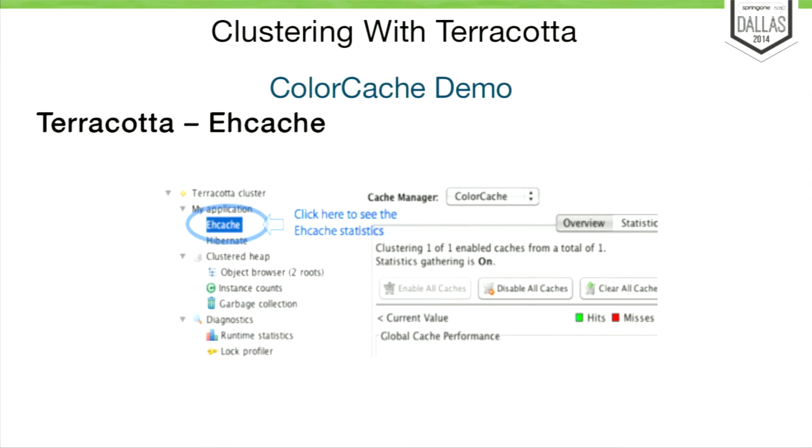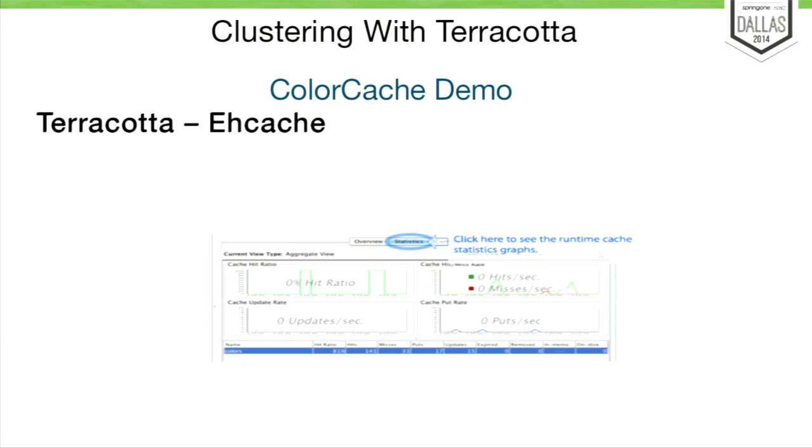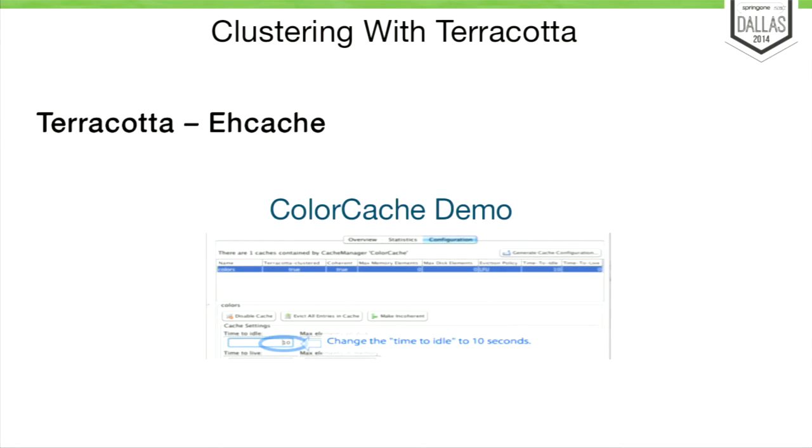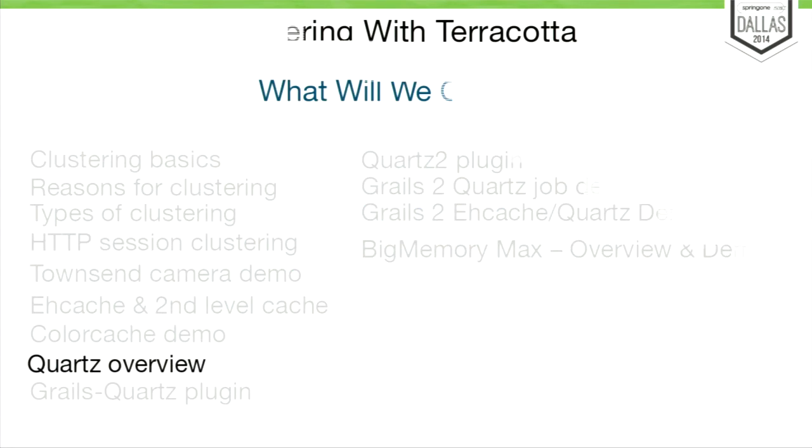Once you fire up the color cache thing here, this is the console that I just showed you briefly. It shows you all your caches, what the values are, and what your hit to miss ratio is, so it basically measures the efficacy of your caching. Here's an example of one where I'm getting no hits, right? I just fired it up, and nothing's really going on yet. You can expire items in the cache. You can set how long they live. So if you want to force things after an hour to always flush no matter what, you can do that.